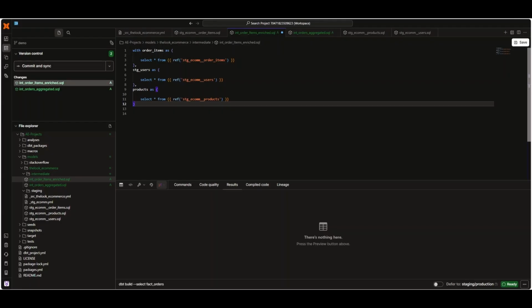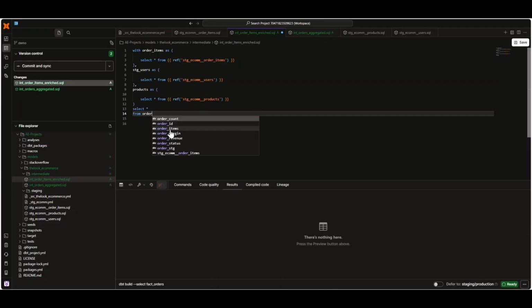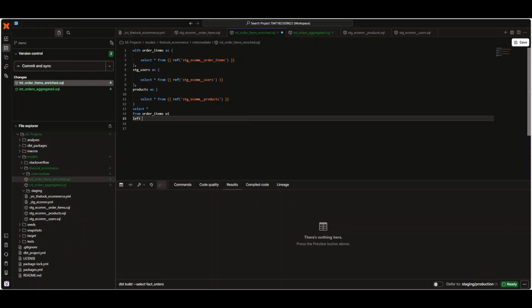Okay, so we can now flesh out our model, select star from, so we're going to get all of them, order items, say OI, left join. For readability, I'm just going to left join staging users on.